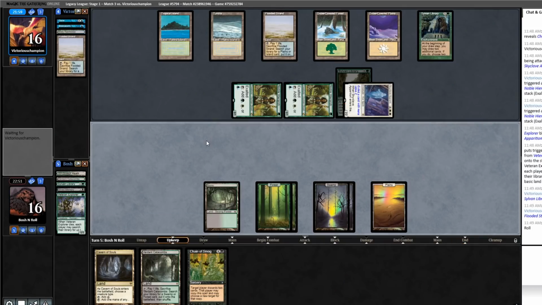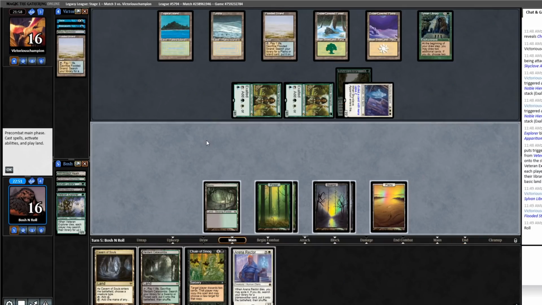Yeah, so Ugin is probably just my plan these days. Okay, so I can Smog them. Yeah, not having a sack outlet sucks here. I don't think I want to... Smogging them is a lot more interesting if they don't have Sylvan Library.